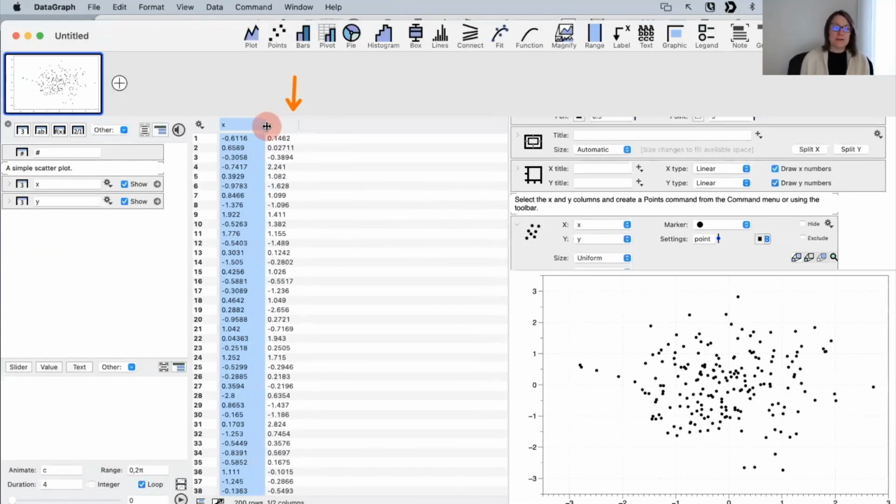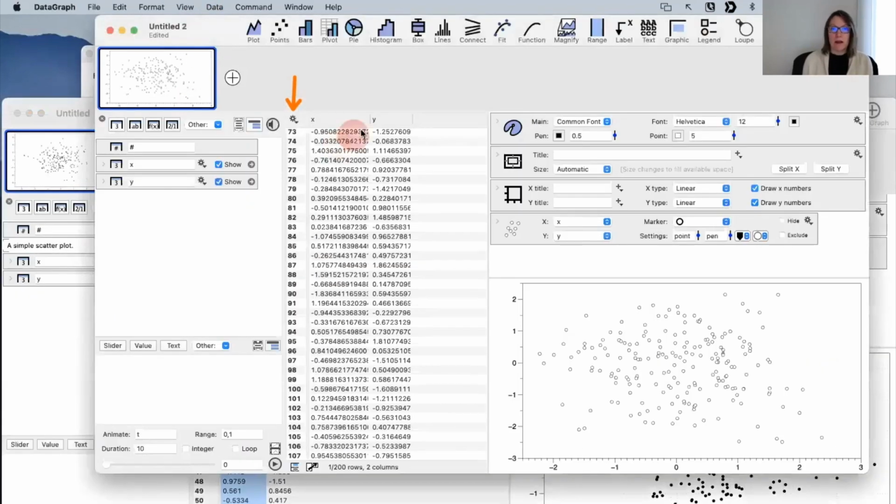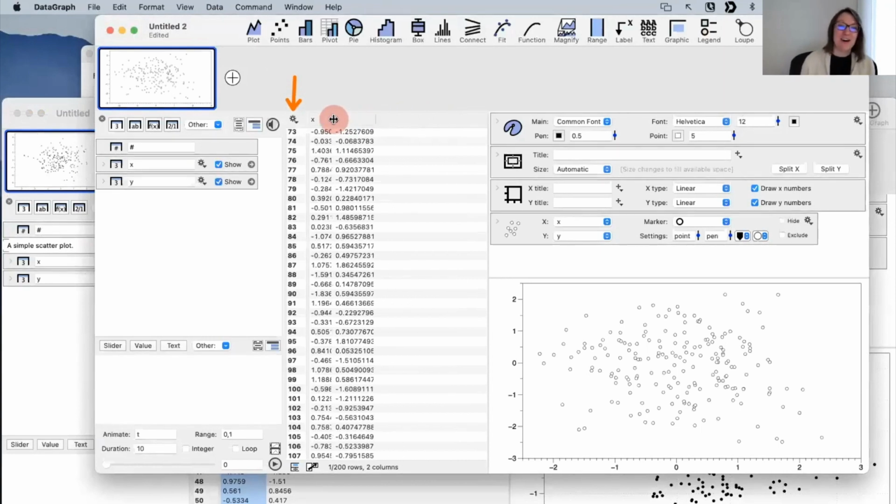Now, in terms of the file here, one thing we must have done is truncated these numbers, because you can see there are only really 4 digits in the random numbers that are generated here. Here my numbers are much, much longer.